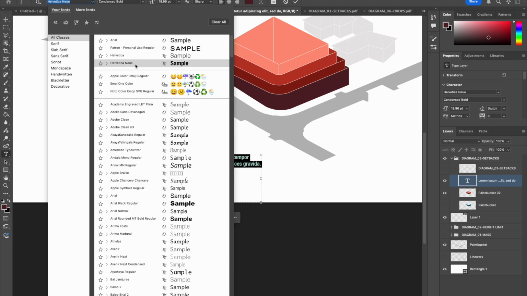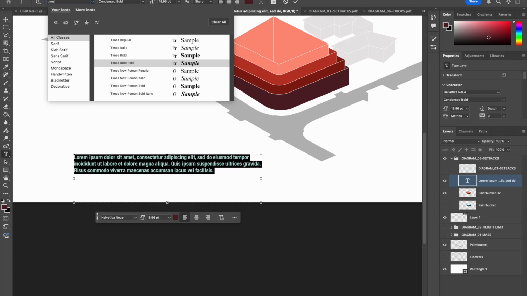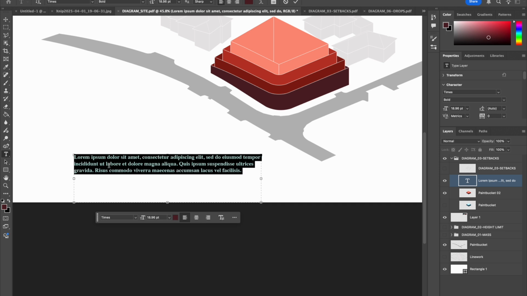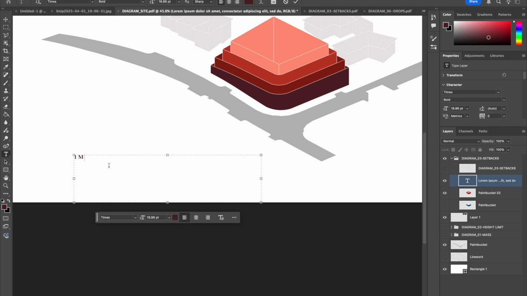So for me, I'm using Times New Roman, but you want to make sure you're using your right text style. And I'm also using a style where I'm using caps and a gap between them. So I might go 1 meter. One meter setback.